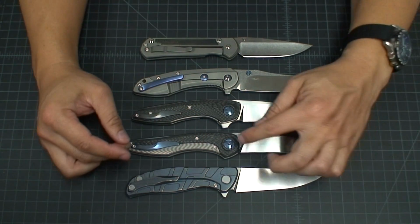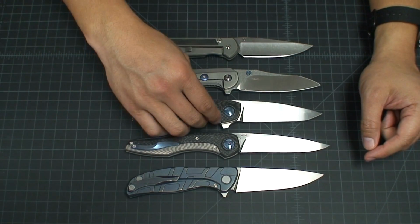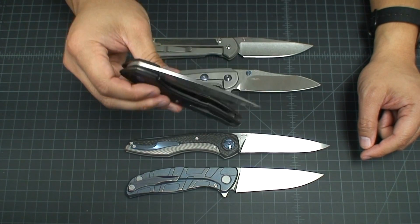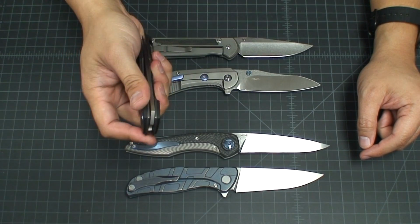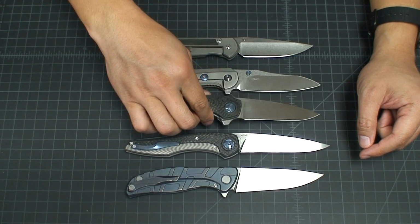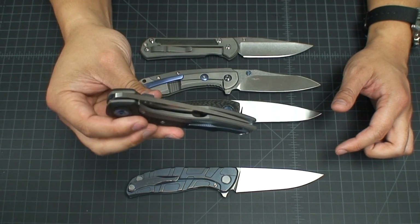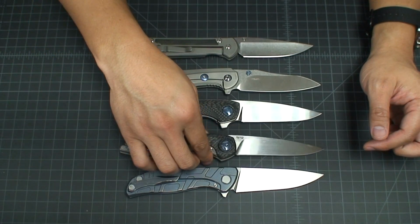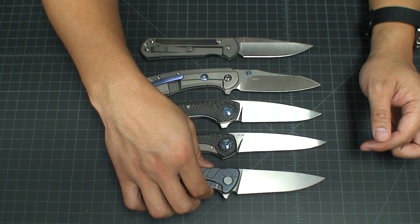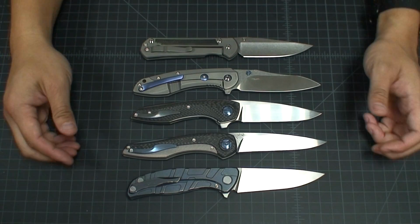But the Sukhoi is quite a bit smoother, it's noticeably smoother than the Gratch. I mean, the Gratch flips out with authority, but it's not dropping shut on its own weight. You gotta kind of shake it a little bit to coerce it back into its handle. The Sukhoi just absolutely falls on its own weight, and the Shirogorov 95T is the same way. So my Grimsmo, which I had sold, which I'm sad about, also easily just fell on its own weight.